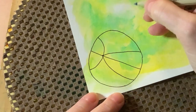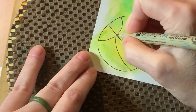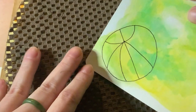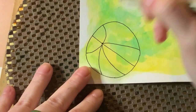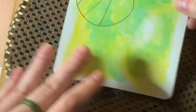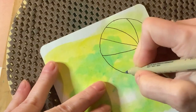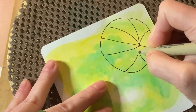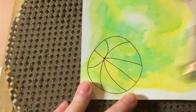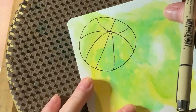So we need to divide these. All right, so we're going to have a big curved line on this right into the center. I bet I turned this the wrong way and these should have gone. I don't know. We're going to find out if it'll work. I do not like this kind of surprise.